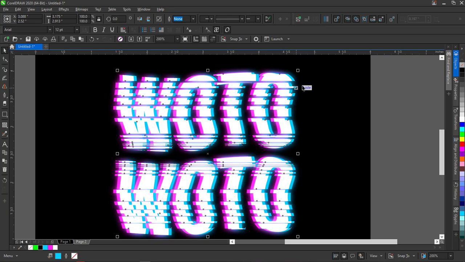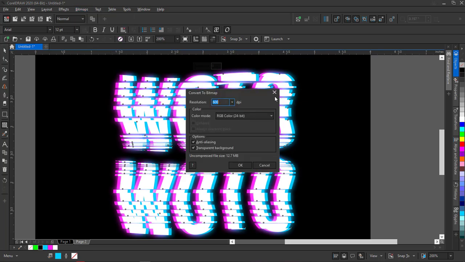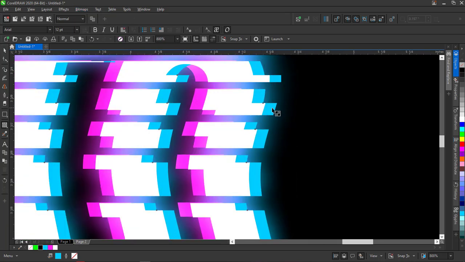I want to blur these edges a little bit. So first we're going to convert the blue glitch part that is not yet converted to bitmap.